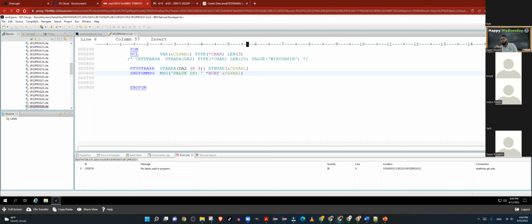Usually the programs in which we are creating the data area, we don't want to compile them again. But this program is only retrieving the data area, so I can make changes to this one and recompile it, and it won't error out when I run it. Usually the programs that create data areas should not be executed more than once, because anytime you execute them after the first time, they will give you an error because you are asking to create a data area that already exists.